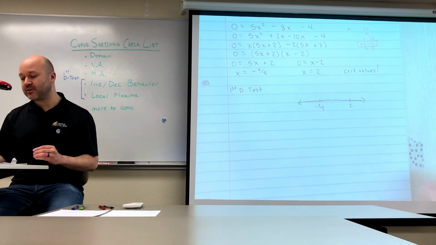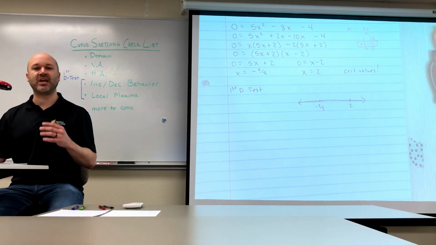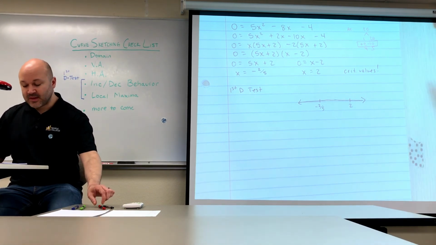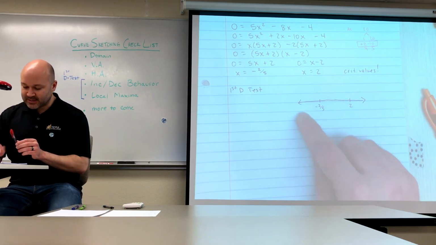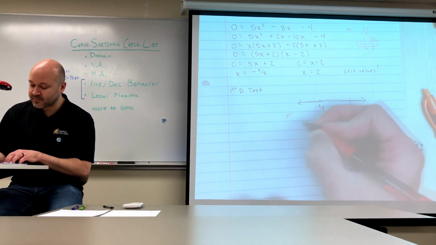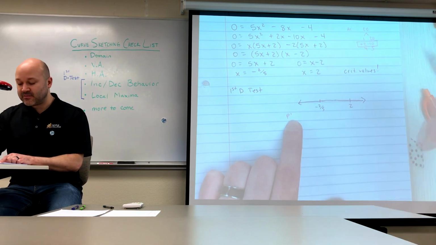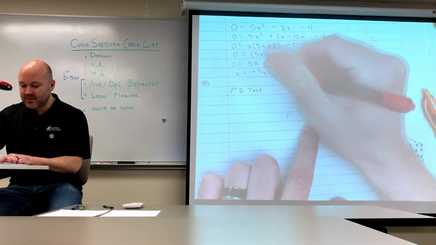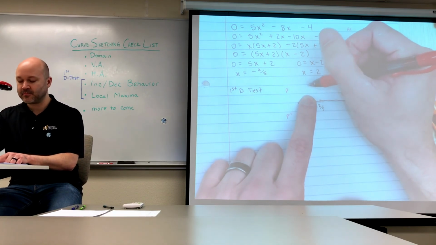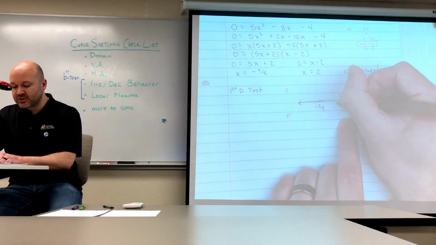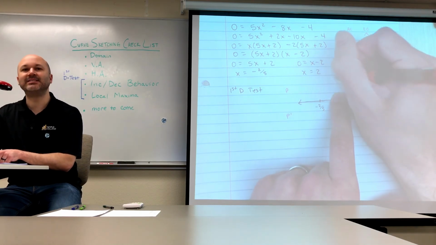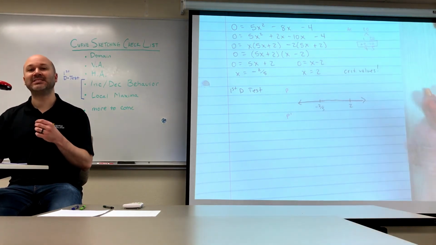And in a previous video, we discussed the change in behavior theorem, where if the derivative, so down here I'm going to talk about p prime, if the derivative is positive, then the original function is increasing. If the derivative function is negative, then the original function is decreasing. So what I'd like to do is test.